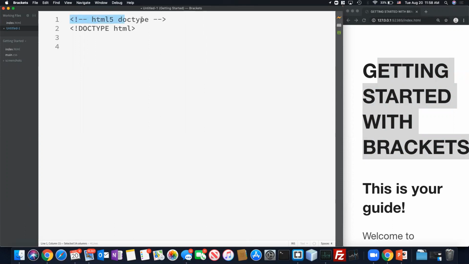I don't know if you can do a comment up there. We're going to try it. That's the first one. Then the second one is going to be the HTML start tag. Why is this not turning blue? Okay, I need to save the file. We'll do that in a second.